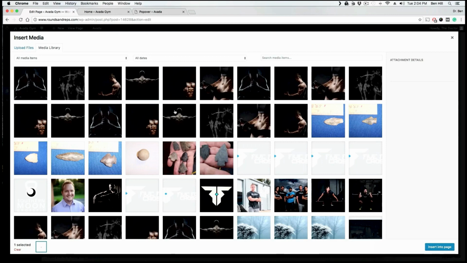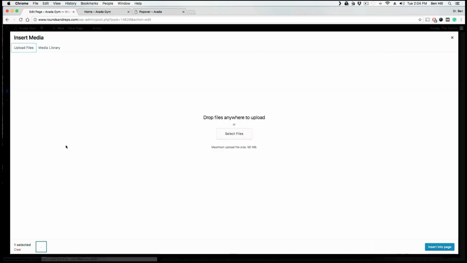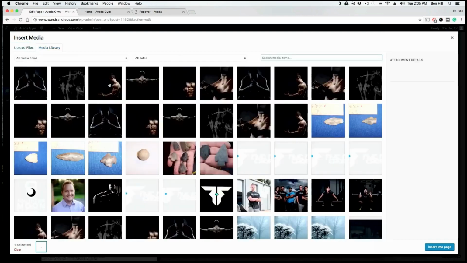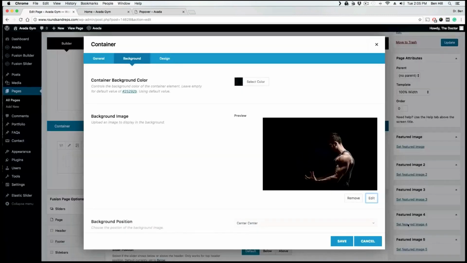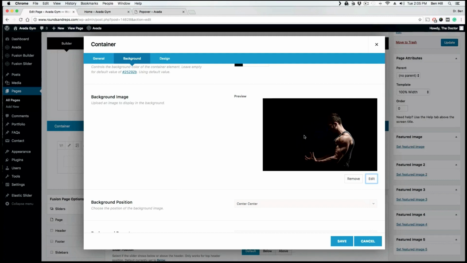So when you upload an image to your media library, these images are already here. But what we can do is go to upload, and you can just drag and drop an image there. I always recommend that before you upload any of your images, you make them as small as possible. You don't want to upload an image that's 3, 4, 5 megabytes. You want to make it really small for the web. These files are already in my library, so we could just choose any one of these. We'll choose this guy right now. You go down here to insert into page, and now this will become the background.